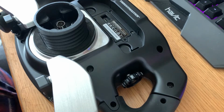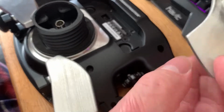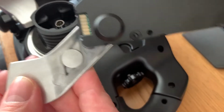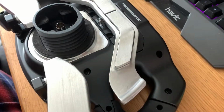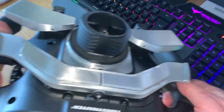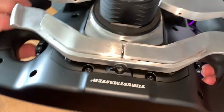So attaching these gear paddles is just a simple case of setting it in. I mean, there's only really one way it can go in, and there's a little connector on one side, and there's only one side that can fit in. So basically, it pops on the top. There we go, and then there's 4 screws just to go in there. So I'll do that now. There we go. So that's the gear lever mounted on the back, just 4 small screws, 5-minute job basically.